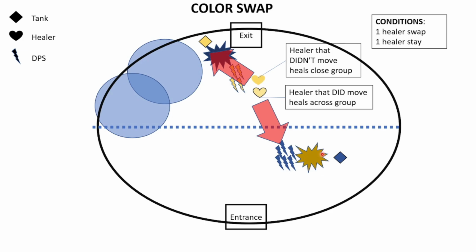This is another reason that it is important to keep your comms clear so that healers can call out, healers swap, healers stay. So this just takes reps, not panicking. Color swap is a very simple mechanic, but it is very easy to mess up.